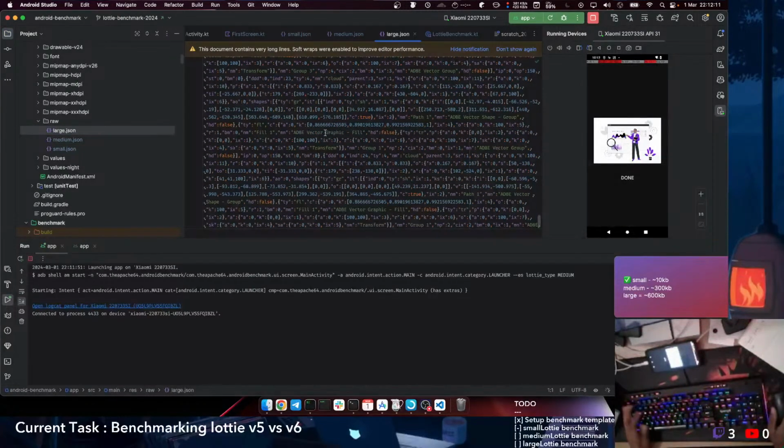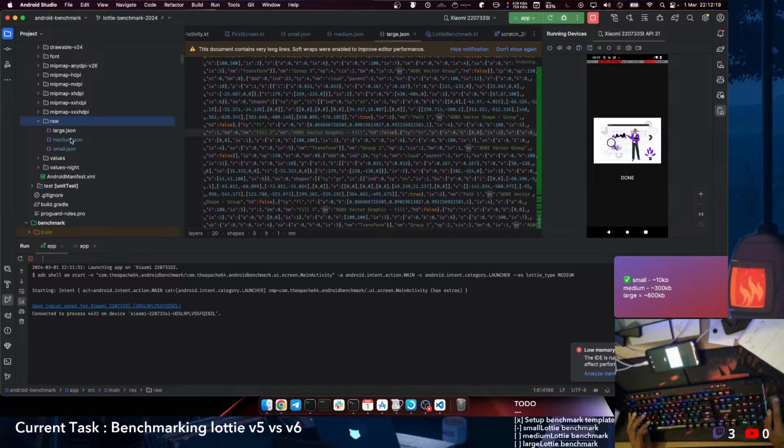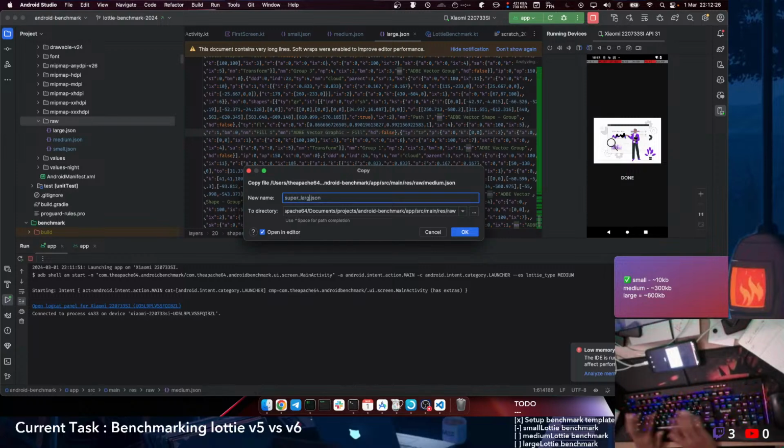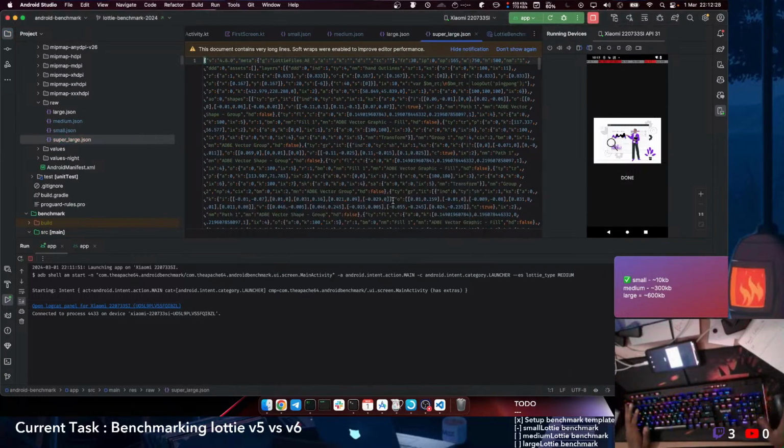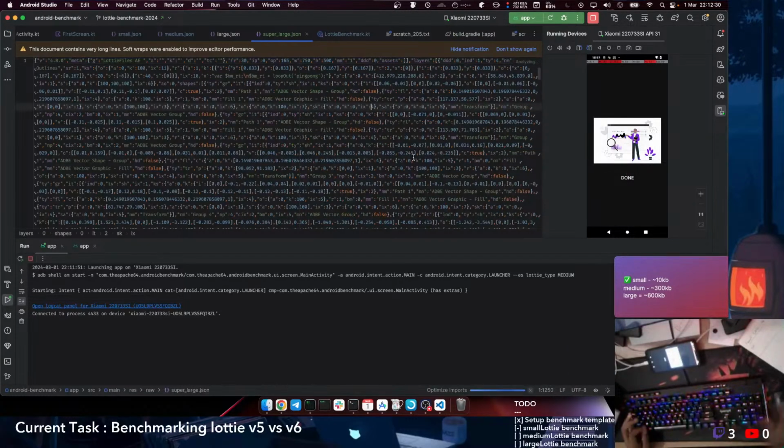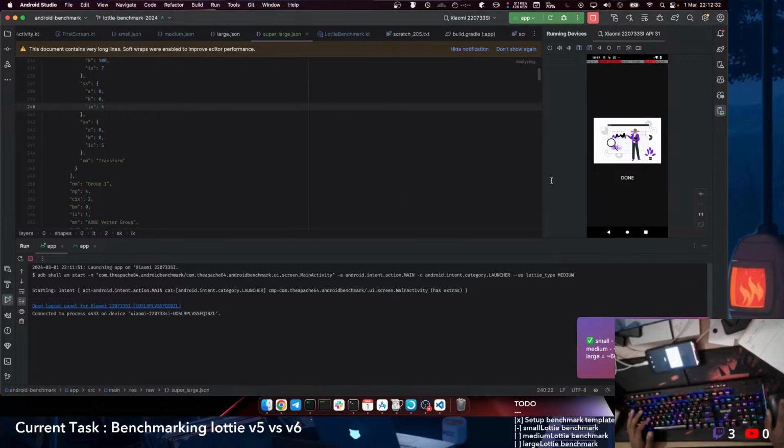Now large JSON, we will have something like, we'll take the medium one and we'll say super large. Okay. And your idea, Arun, I'm just going to try that out and see what happens.